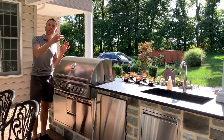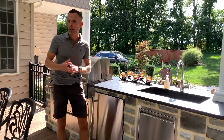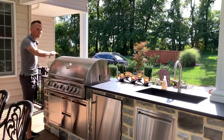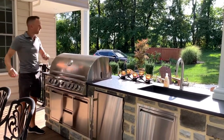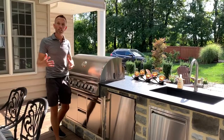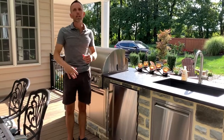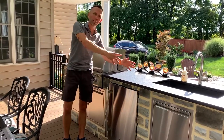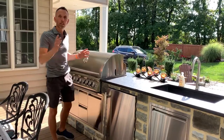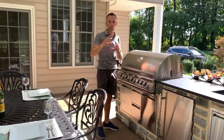The first thing to think about is proximity within the overall outdoor living space. Just like inside a house where the kitchen is the center hub of the entire entertaining universe during a party, the same goes outside. We kept this centralized — we have the kitchen here, dining there, and lounging over by the fire pit. No matter what's going on, the griller can be part of the conversation. There's nothing worse than having the grill way around the other side of the house where the griller misses the entire party. So think about proximity — close to the door and centered within the space.